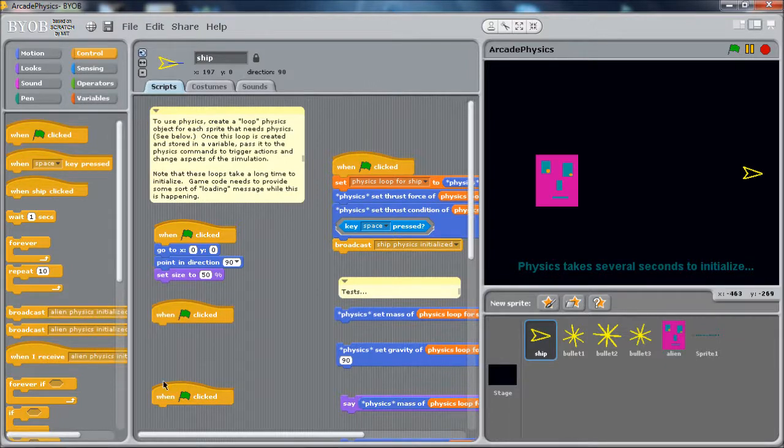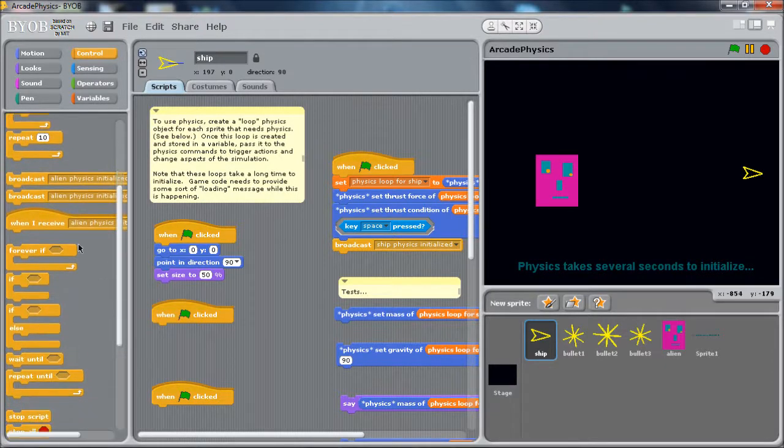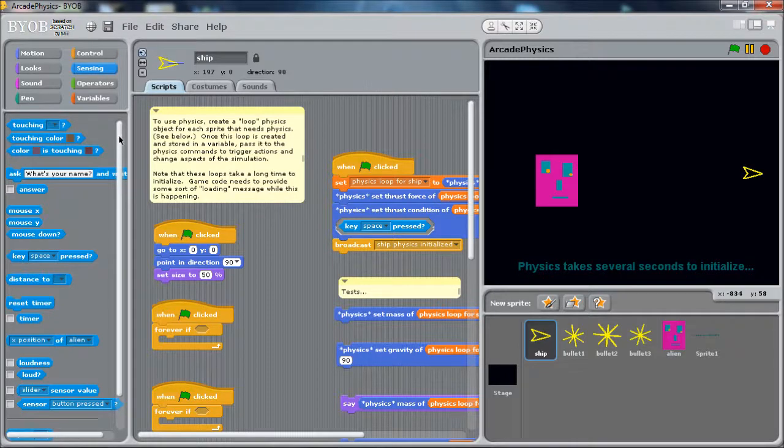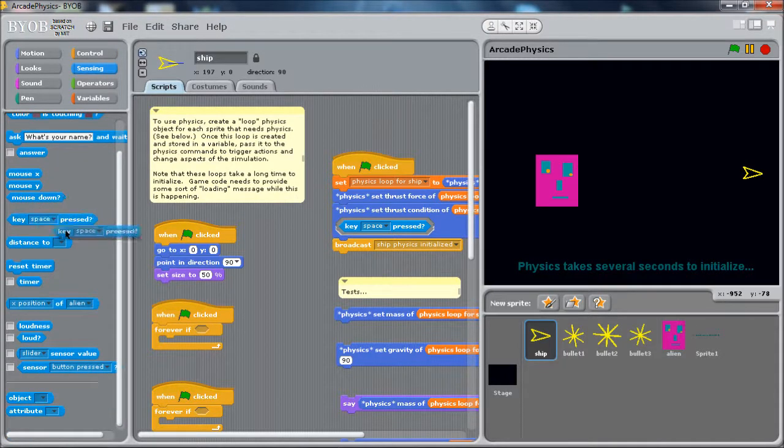So to turn the ship, we want to be able to turn left and right. The cleanest way is to check whether the key is down forever. You can do this with slightly more complicated code where you do a repeat, and inside that you do an if every frame. But this forever if works just fine also. So we'll need to pass in a condition. We're going to turn left and turn right, and we do the same thing here, checking a key press.